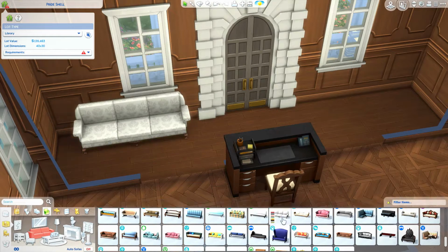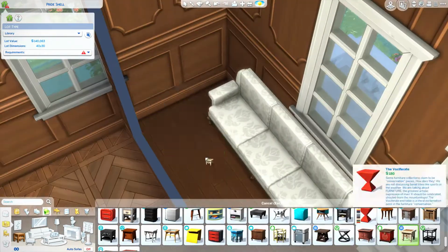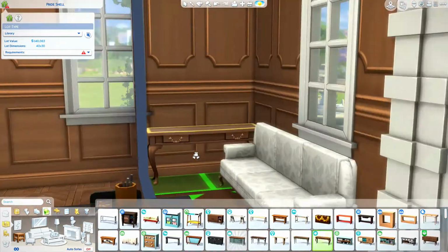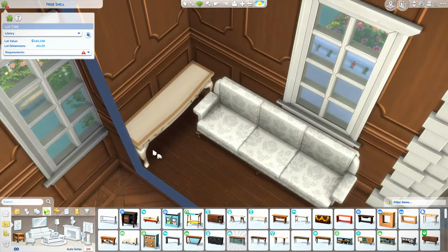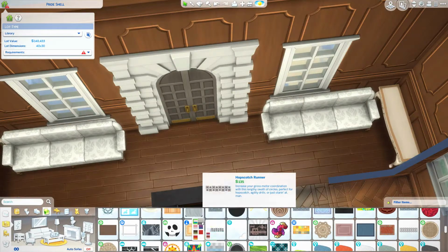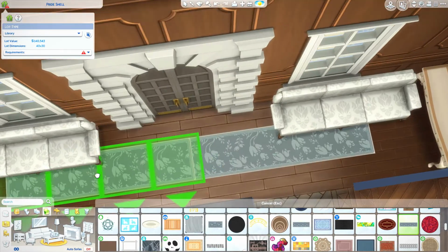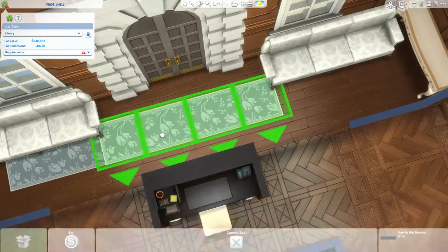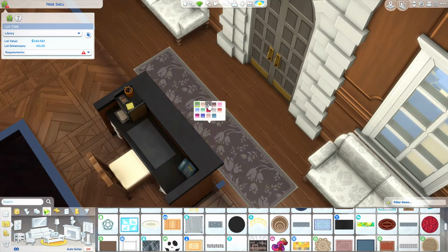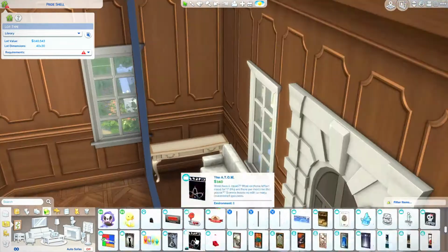And I think that for an old build, especially an old library, it's very common that they have a lot of natural dark brown wood tones. And again, I'm using a lot of stuff from the university pack. This university pack really fits into this style that I'm going for, and I think it ended up looking really, really nice. So when you first walk into this build, you come into a reception area where I would imagine the librarian sits, where you'd go to check out your books or ask some questions or whatever.